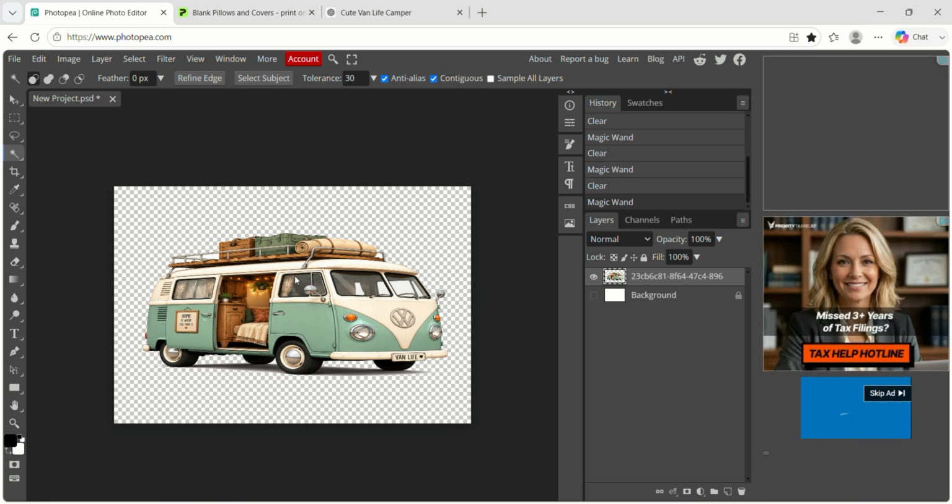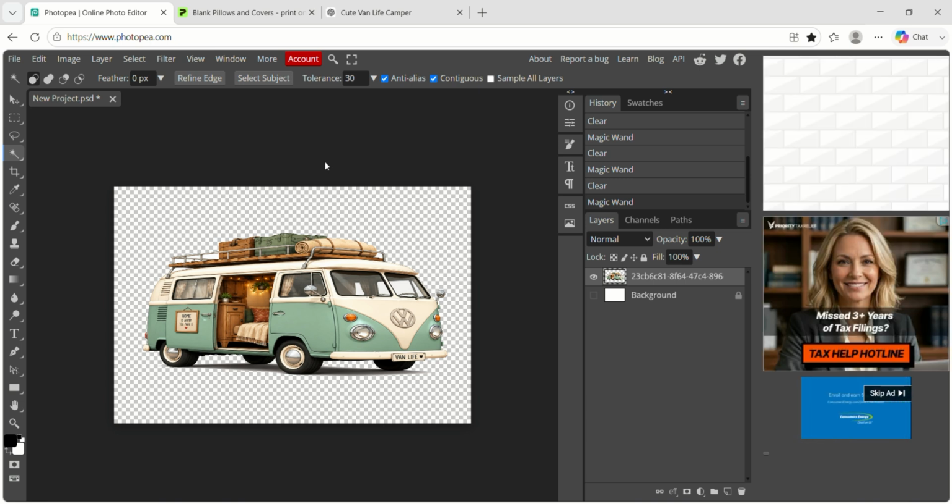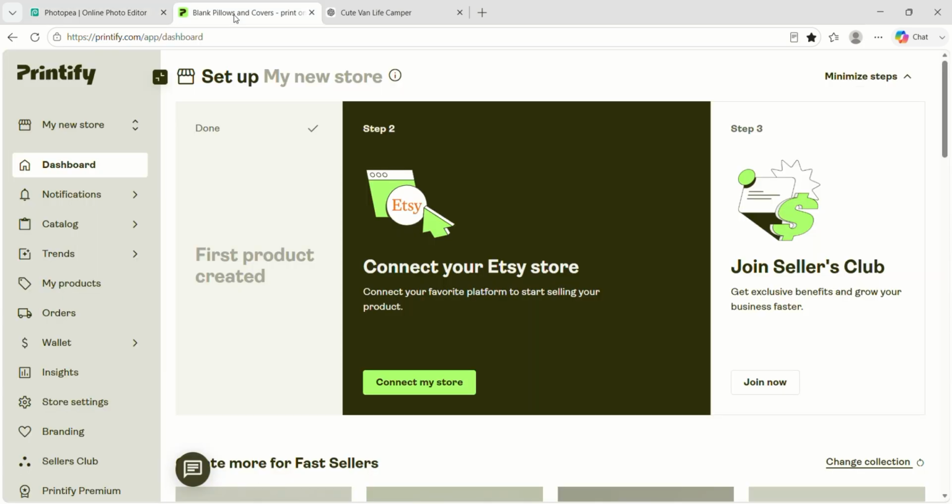Totally cut out. So all you have to do, I'm going to show you guys something really quick. So I use Printify. If you're familiar, awesome. If not, this is totally free. You just have to create an account, printify.com. I create a lot of products with this. It is free. The only time they charge you is if somebody purchases something that you create.